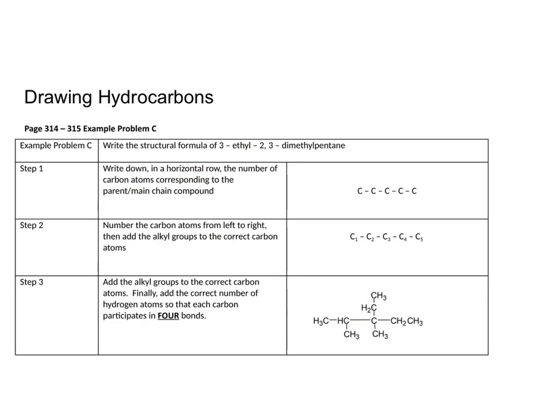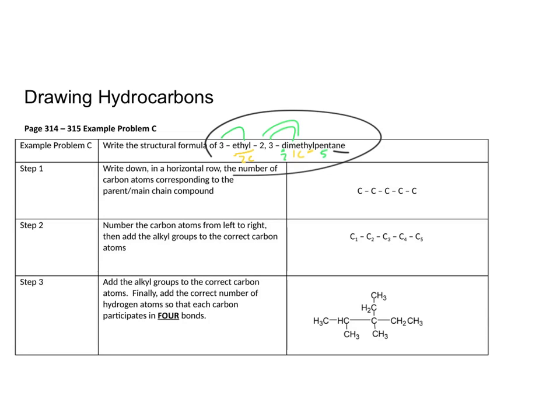And so now the last thing we need to do is talk about drawing hydrocarbons. And I've kind of done this one for you, but I'm going to walk through it. The first thing we do is we look at our name. When we look at our name, we look for the types of bonds. So the ane tells me it's all single bonds. Pent tells me there's 5 carbons. Methyl tells me it's a 1 carbon long branch. The di tells me that there's 2 of them, and the 2 and the 3 tells me the location of them. The YL tells me it's a 2 carbon long branch, and the 3 tells me the location of it.